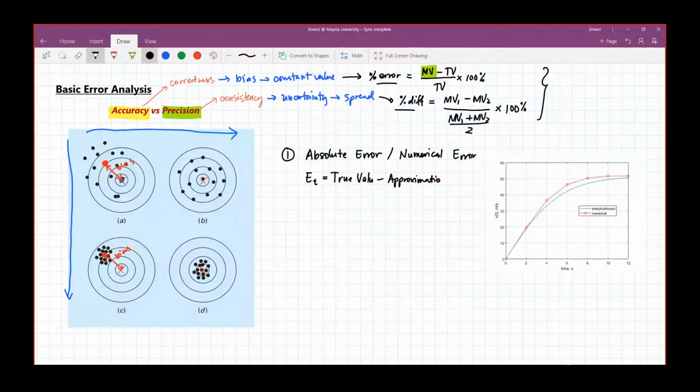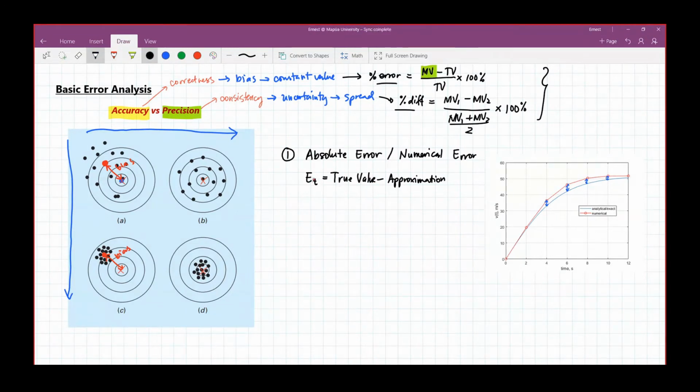So in this case, we're looking at this difference. This is your true value.